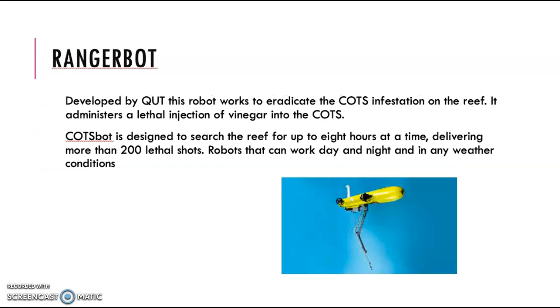The last strategy is one we've talked about in a couple of different lessons, and that's the Ranger Bot. The Ranger Bot was developed by the Queensland University of Technology, and it's working to eradicate the crown of thorns starfish, COTS, from the reef. What the Ranger Bot does is go and search the reef for crown of thorns starfish and inject them with a lethal injection to kill them. What this bot does is try and eradicate the pest that the crown of thorns starfish is to try and restore some health to the reef.